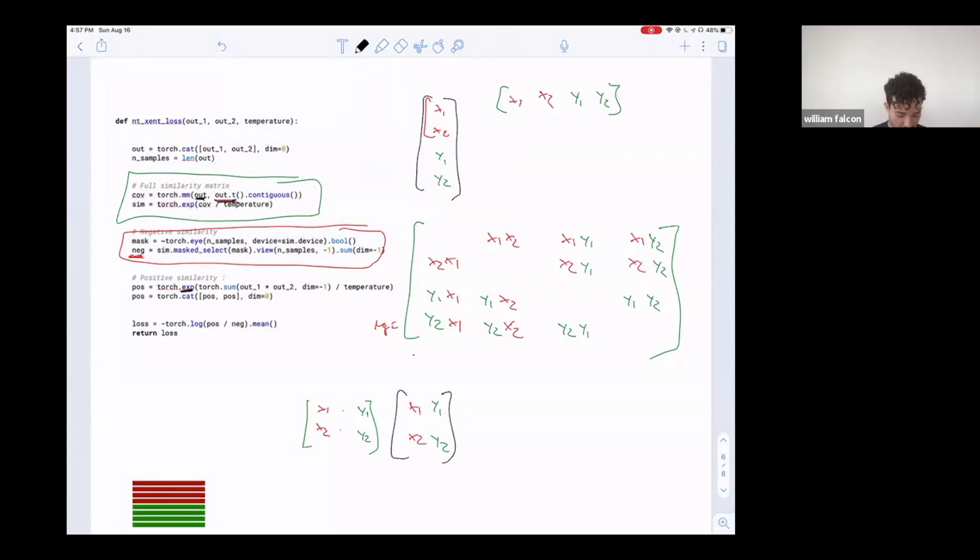Dividing it with the temperature as well and then taking an element-wise exponent. So then we take the exponent element-wise. Well, first we divide by the temperature here, so we just divide by tau each one here, and then we take the element-wise exponent of each. And we'll just call the output of that x·y1 and then x·y2. This is a scalar, so 0.5 or 0.4 or something, some number.